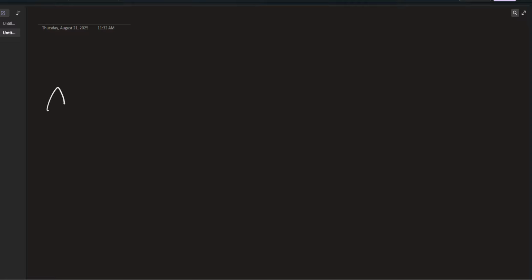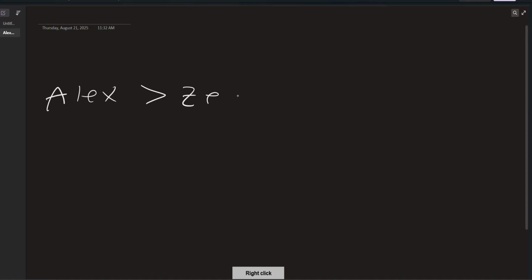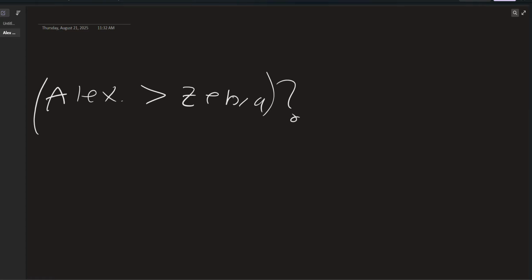Like if we said, is Alex greater than zebra? So it actually is not greater. Zebra is greater because zebra starts with a Z and this starts with an A. So it's automatically greater than.